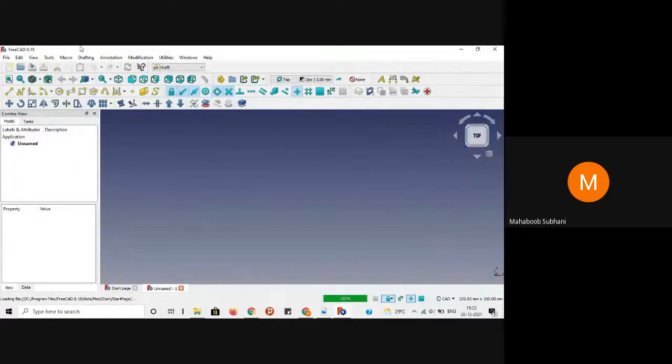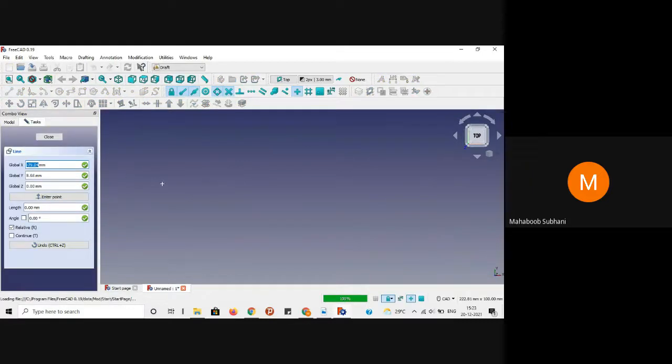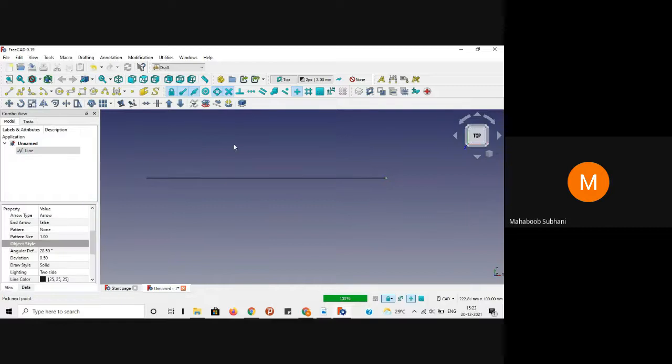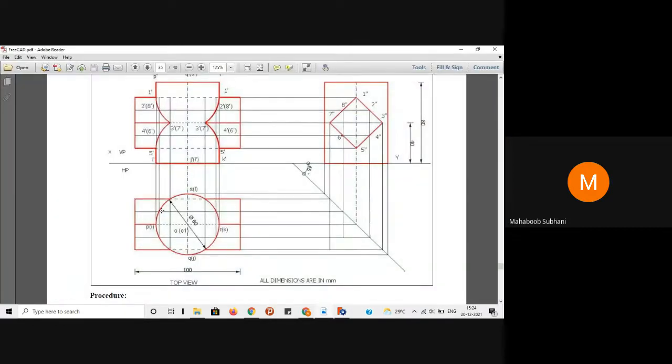Make sure your mode is in draft mode and in top view. First I'll take the reference line. Now I'll draw a circle of 60 mm diameter.